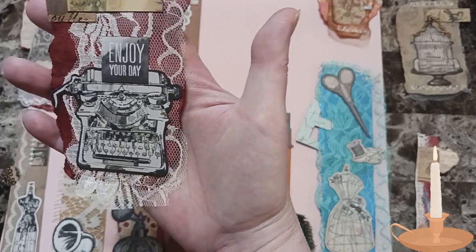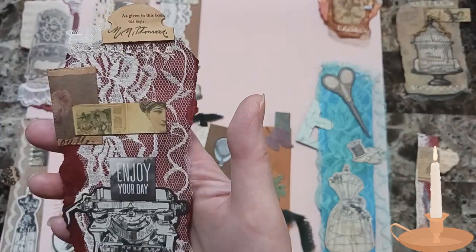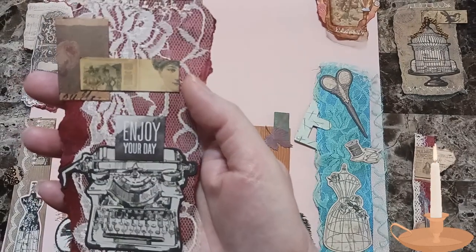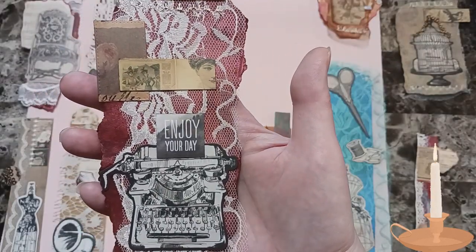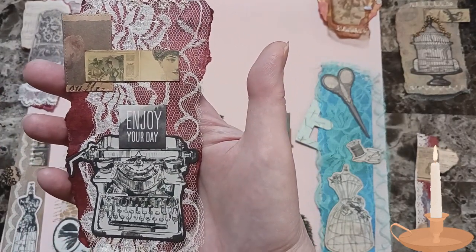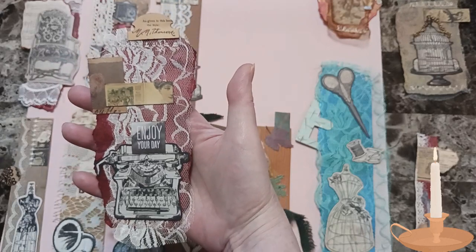Then we have our typewriter, woman writer. And it says, as given in this book, old style. There's a half picture of her. We'll just say that's her. And she wrote her book on the left. And she has another book here. Or it could be just a picture on the wall. Whatever your imagination wants. And she's writing, enjoy your day. With her lace curtain in the background.